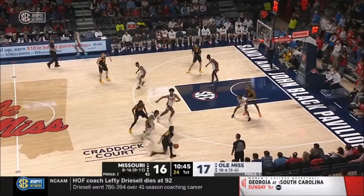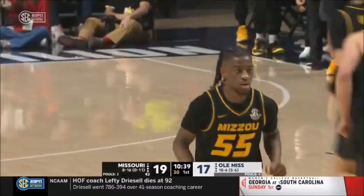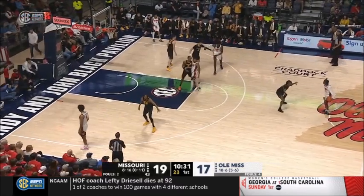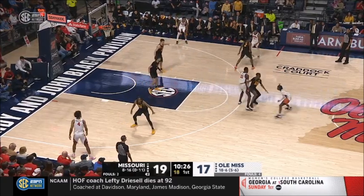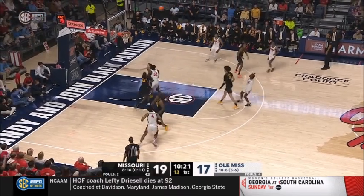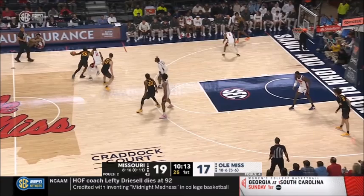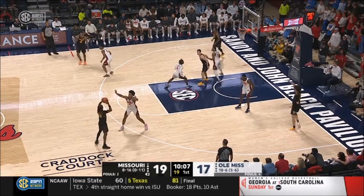That kind of dovetails with the conversation we had with Dennis Gates — I asked him have you had any trouble continuing to motivate your team, and as Missouri takes its first lead, he looked at me and said: our standard is the standard. He said, I don't know how many games in a row we've lost — I don't keep up with win streaks, I don't keep up with losing streaks. Coach Gates is laser focused on the vision that he has for the program. They've been short-handed, and that has hindered them, but they're competing in games — they found a way to chip away to be back in this one.